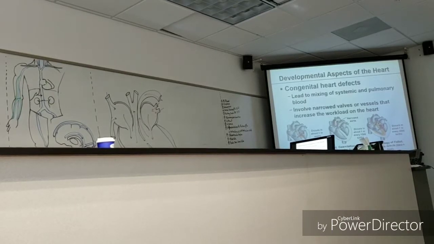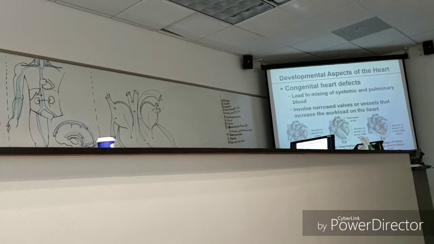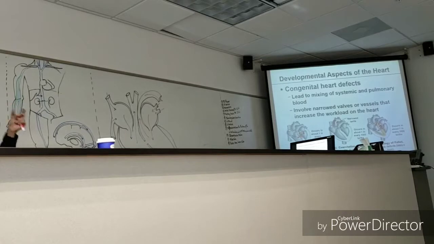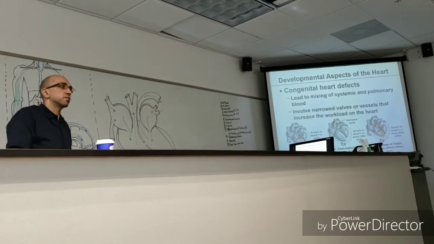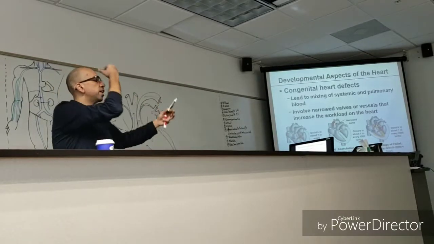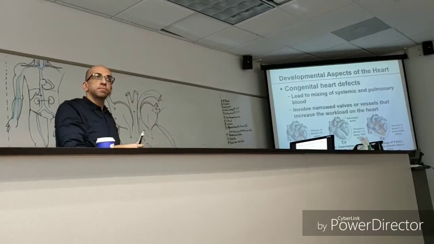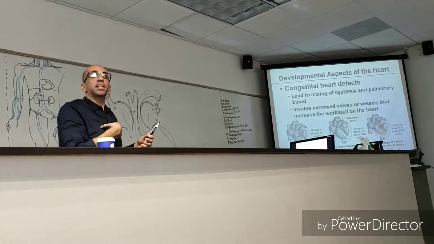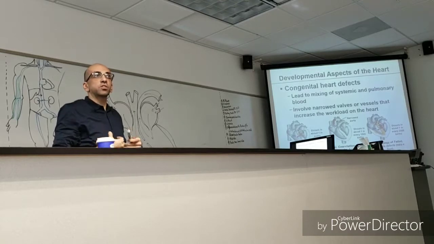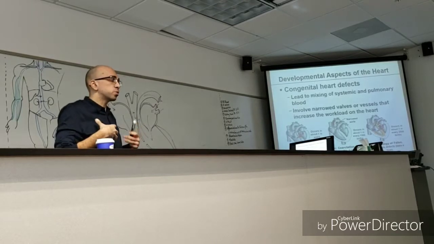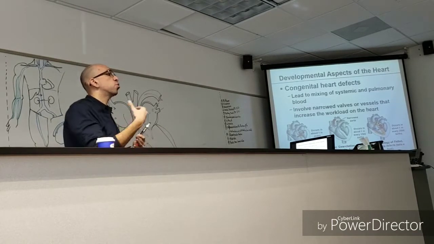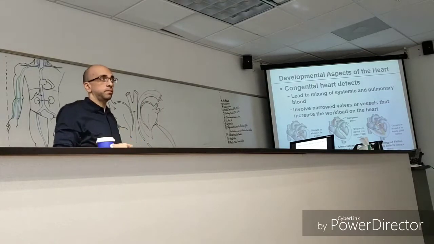Yeah. First, which side has a higher pressure? Your left side or your right side? Left side has a much higher pressure. Remember, the left ventricle has a much thicker wall. And why do I need to have a thicker wall on the left side? Because I am pumping the blood against a much higher resistance. So blood is traveling all the way to my brain, to my toes, to my arms, by this force exerted from my left ventricle. Compared to the right ventricle, which is only pumping the blood to my lungs, which are very close to the heart. So I don't have much resistance to overcome from the right side normally.